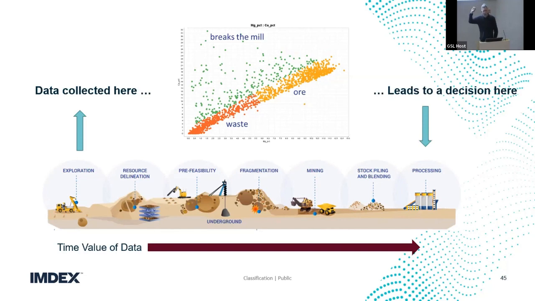We collect a load of data in that first drill hole that never gets used down this end of the project. But actually, some of that data we collect in exploration has enormous value at this point in the project. If you know here that you've got, what was it you said, Neris, acid, net acid consuming rocks. If you know that down there, you can make allowances for that and build that into your whole project plan. If you find it here, the cost of your project's enormous, okay?